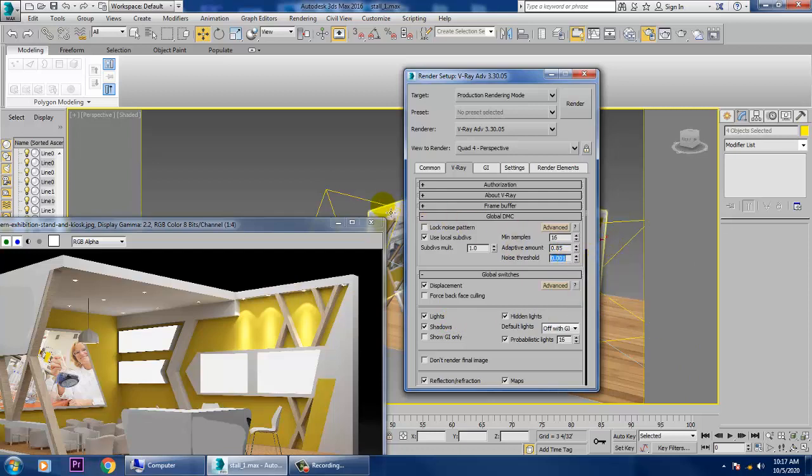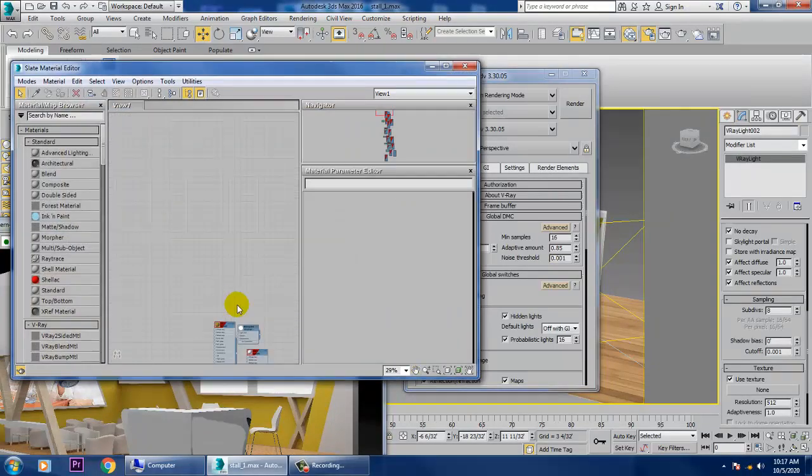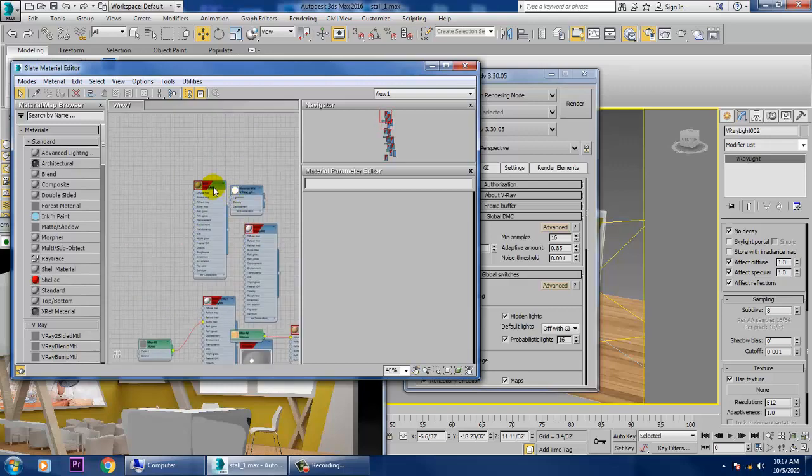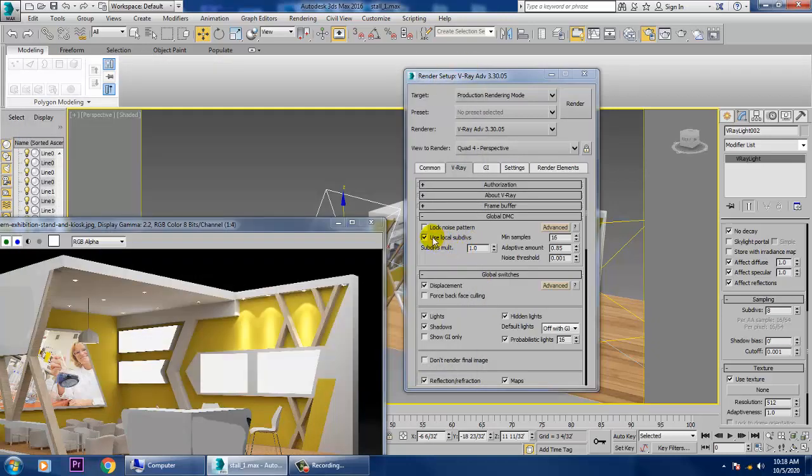Let's go into the material editor over here. Into the material editor, you will see that in whatever materials you will go, you have a subdivision value over here. You can increase its subdivision values. So if you increase the subdivision values, your pixelation, the noise which you see in the scene will definitely reduce over here. So it will improve the quality of that. So right now I'm not increasing it because increasing that will take a longer time for the rendering. I'll just turn this off again. After that, you can just set the noise threshold to 0.001.